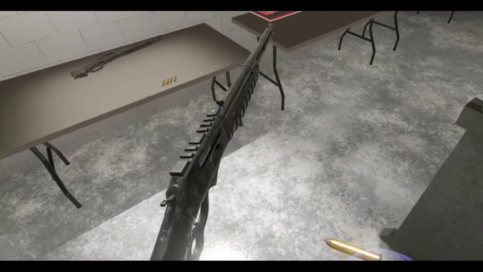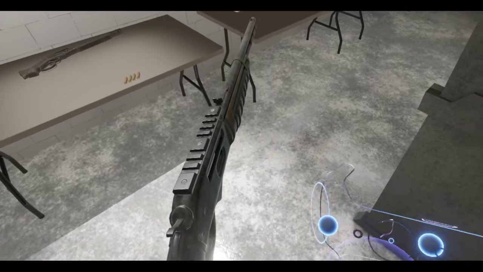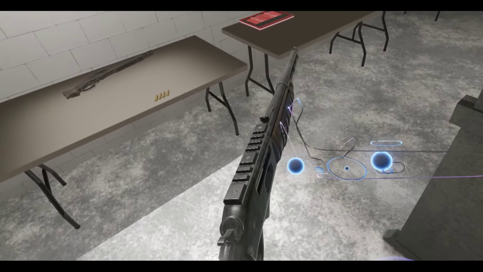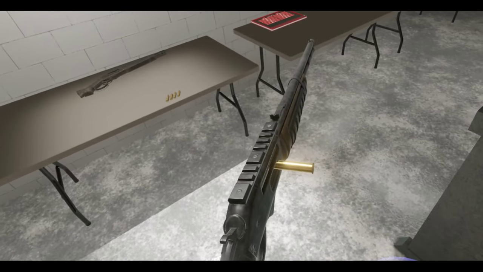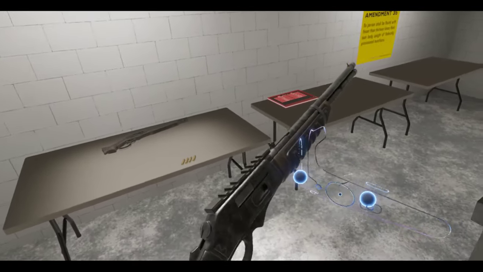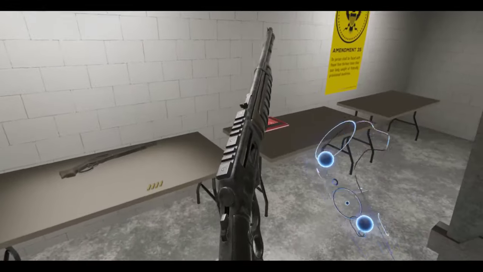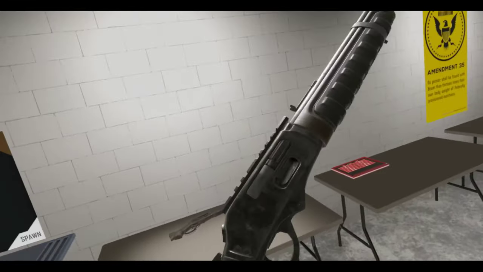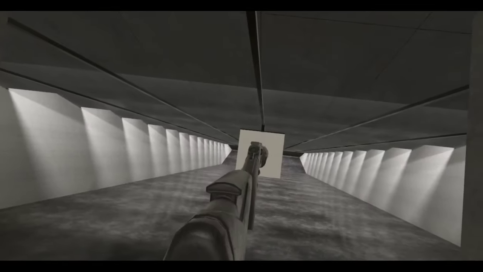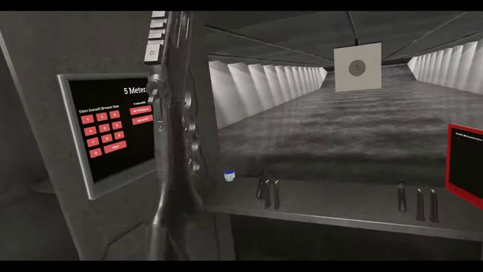1, 2, 3. Come on. 4, 5, 6, 7. Come on. And let's do that. 8. Yeah, the loading gate is kind of hard to do on this one because the controllers kind of hit each other, but I think Anton might fix that. So yeah, you can flip cock this, fire it one-handed. Oh, I can't do it here. It's too crowded.